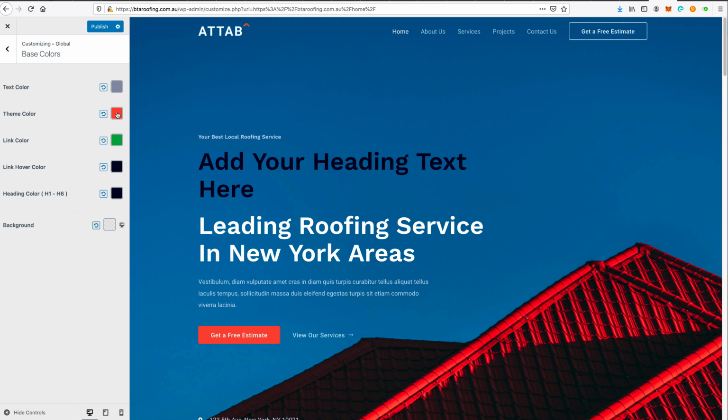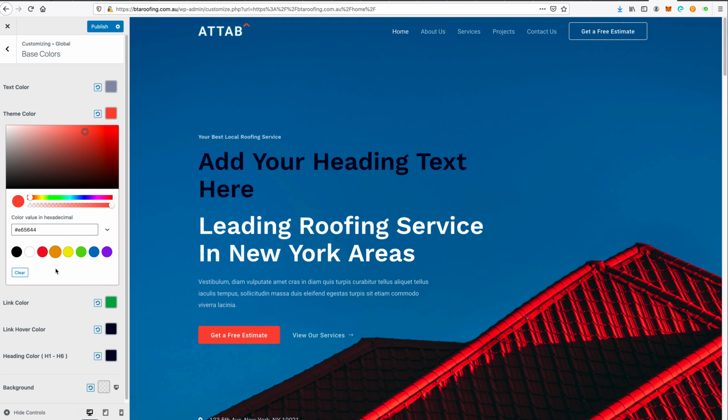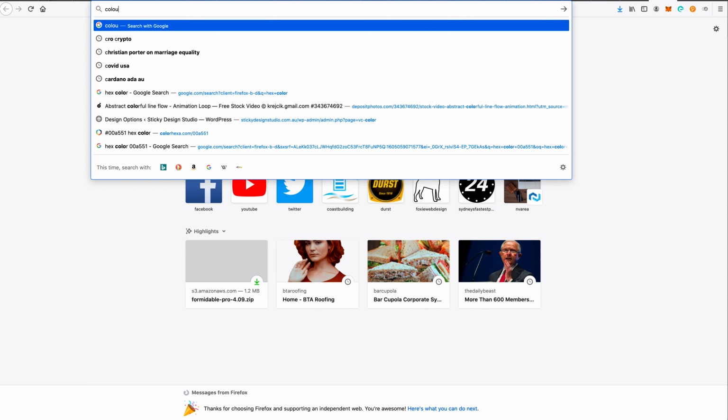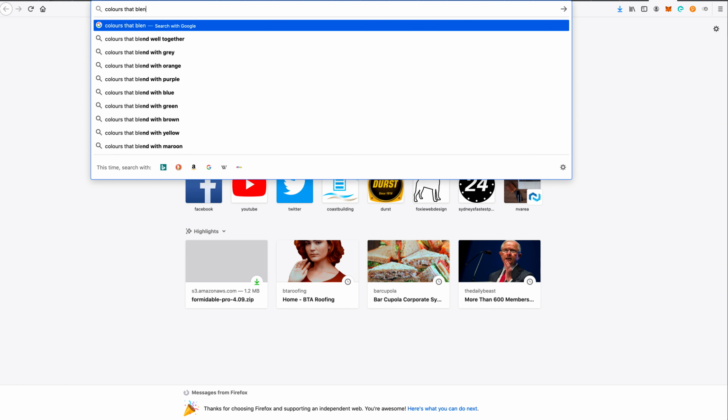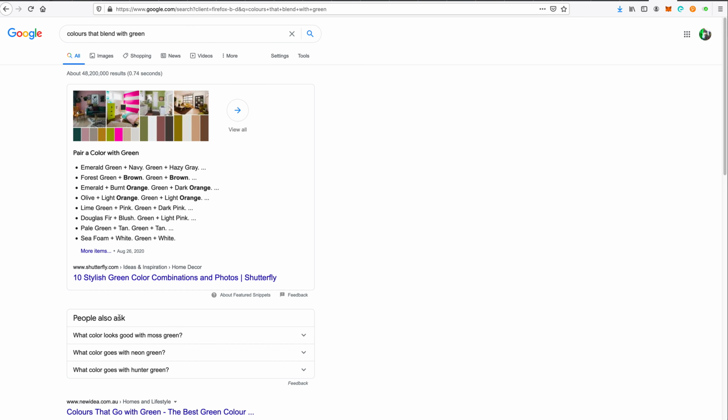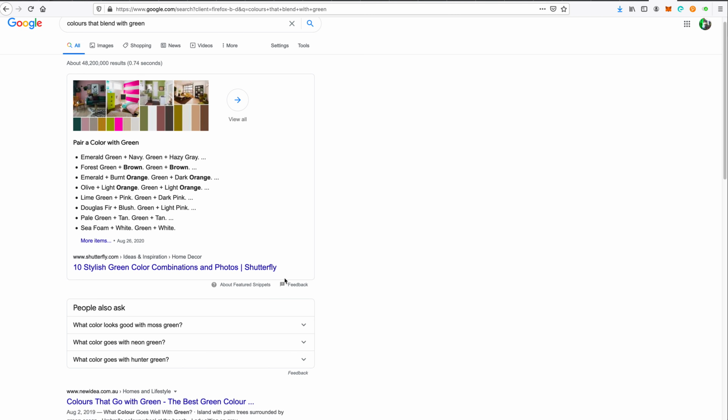And this theme color, I'm going to suggest, I'm just going to be lazy to try colors that blend with green. Okay, like choosing color palettes, obviously you can spend a fair amount of time thinking about this.